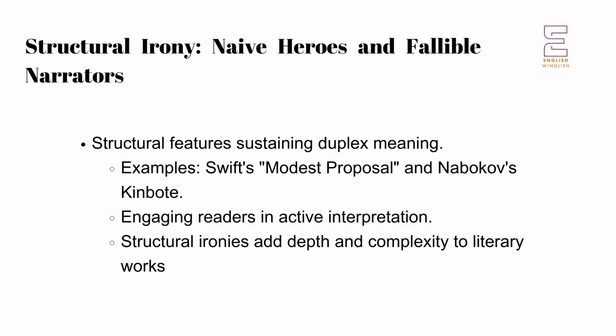Another structural device involves the fallible narrator who, though not naive or irrational, exhibits a failure of insight due to prejudices and personal interests. The reader, intended to recognize the distortion, corrects the narrator's views. These structural ironies add depth and complexity to literary works, engaging readers in an active interpretation of the text.